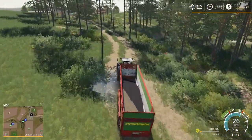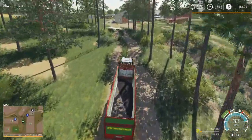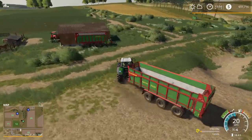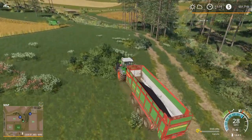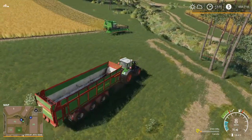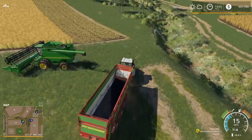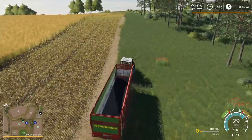But our farm's really starting to grow up. We're going to have a lot of good equipment by the end of today. You'll see what I mean. We're going to be purchasing a little bit more stuff before we wrap up. And I'm so happy that we filled in this ditch here, that I can get right over here without having to go all the way around. Alright, so let me do another little bit of time lapse for you, and we'll see you on the other side.